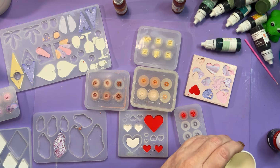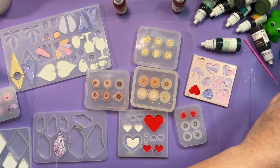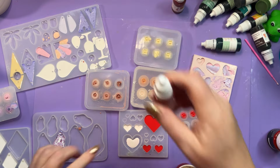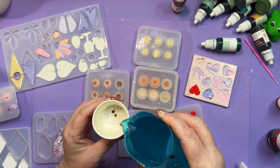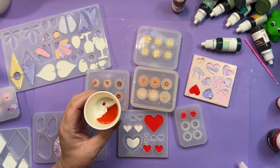So for the stripy ones, let's do that first. We're going to need a bit of colour. And we were using Lippy in those and Apricot. I think Apricot's going to go across, isn't it? It'll go into both. So let's do a really strong colour with the Apricot this time. See how bright that is? Ain't it pretty?